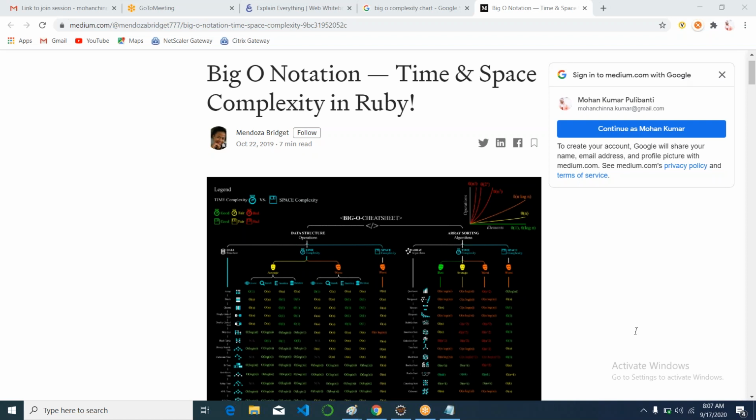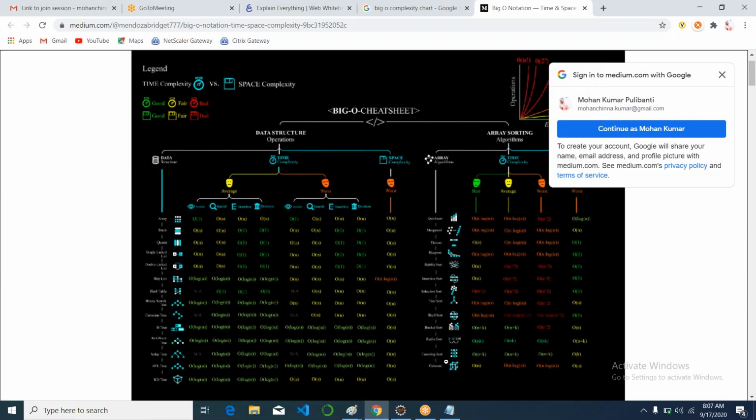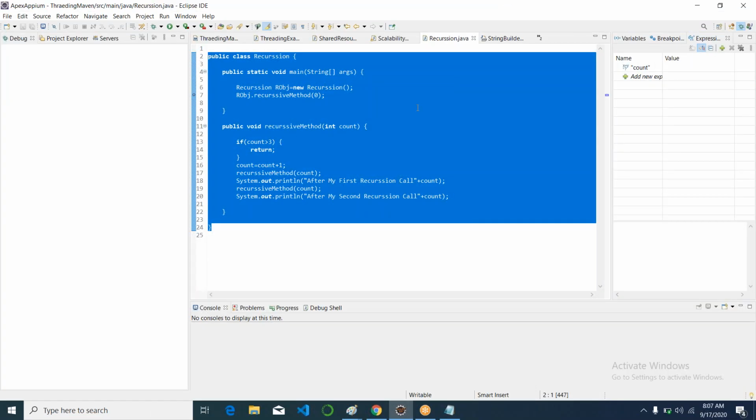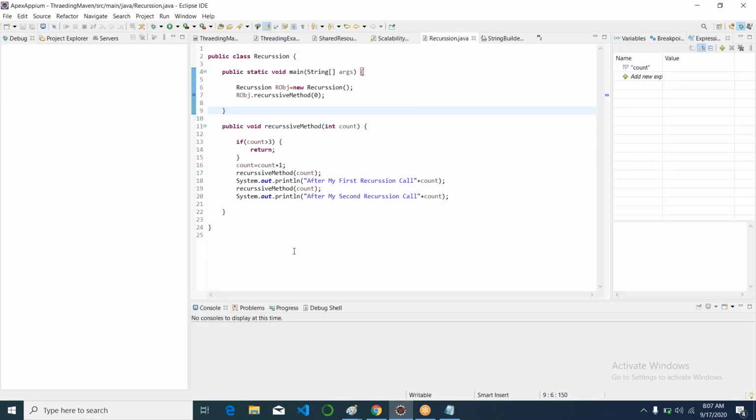Thanks, Ramya. So I'm just pasting this code here. So I gave the code over there. So you can copy the same and you can try to explain that piece of code. I mean, how these recursive calls will happen for that particular function and what will be the output for this recursion code.